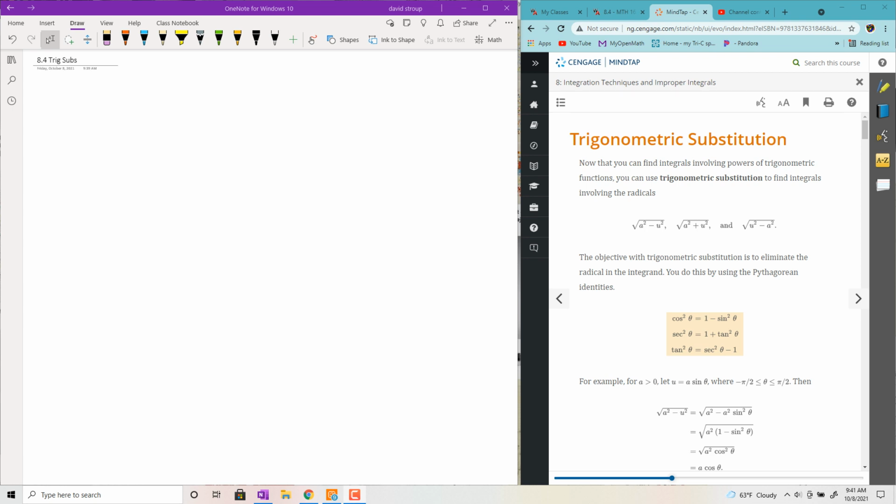Okay, so what are trig subs? Trig subs are an attempt to eliminate radicals from your integrals. So if you see to the right, there's three kinds of radicals we can use this technique to eliminate. And depending on which radical you see in your integral, that will tell you which trig sub you need to do. So an example of an integral where you'd want to do a trig sub would be something like this: square root of 25x squared plus 4 all over x to the fourth dx. Okay, so you would be able to do a trig sub, and it would eliminate this radical and turn it into just a trigonometric integral like in the previous section.